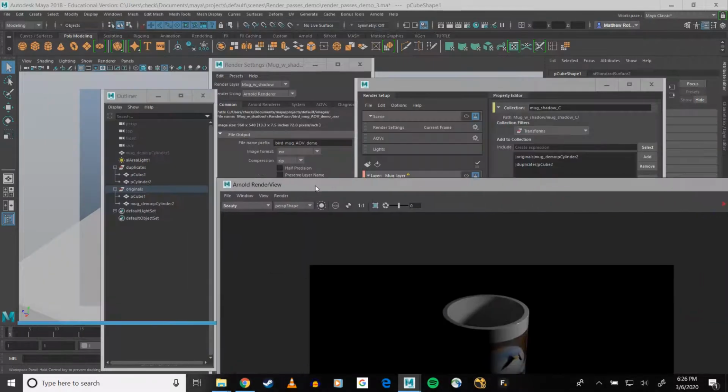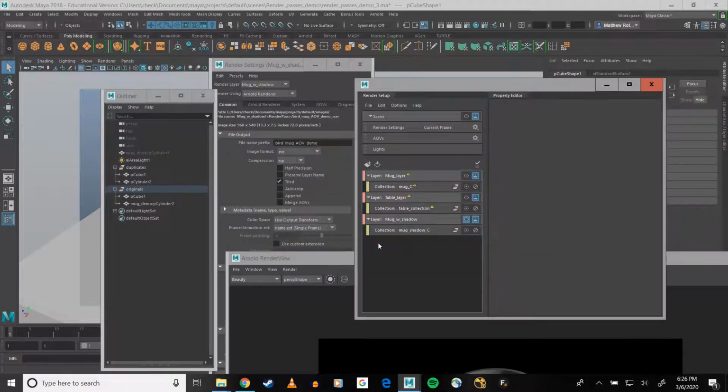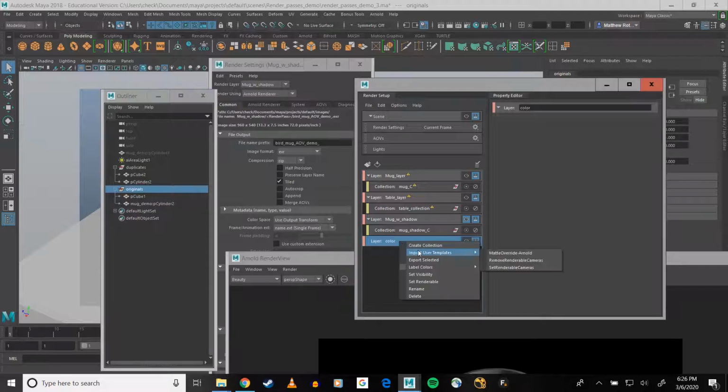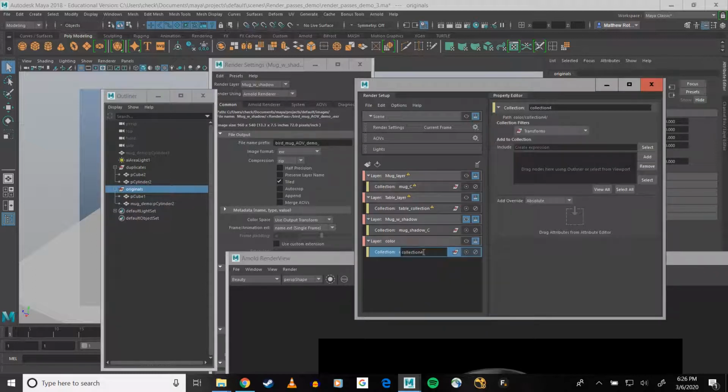Similarly, I could make a layer that's my color layer, create a collection, my color collection, and add my originals group to that.